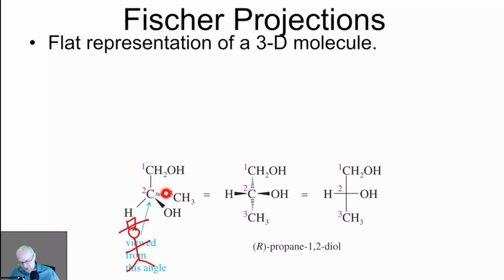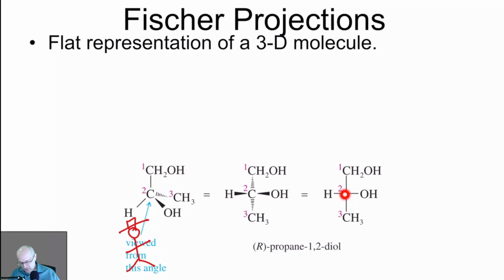Now this is a side-on view, the side looking straight into this carbon, so it's a side view. This is a view looking straight down on the carbon between the hydrogen and the OH. I know that's confusing. A model kit will help you here. So now, this is what it looks like from this point of view. Fischer goes one step further. Instead of having the carbon, wedge, wedge, dash, dash, Fischer gets rid of that. And he also gets rid of the chiral carbon. Notice how there's no chiral carbon drawn here, but the other carbons are. In a Fischer projection, the chiral carbons are not shown.